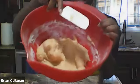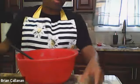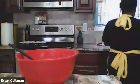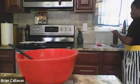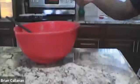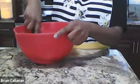Okay, so once it looks like that, now you're going to add 1/4 cup of cold water. So 1/4 cup of cold water, everyone. Not to the top. All right, so it should look like this. We're going to add that and continue the mix.